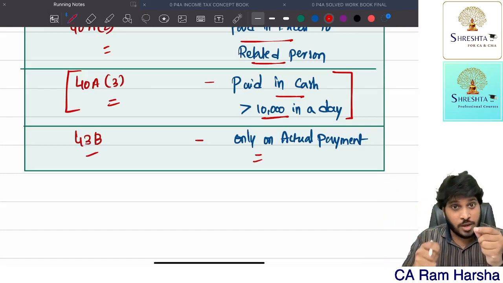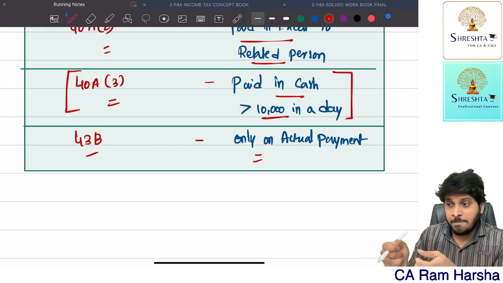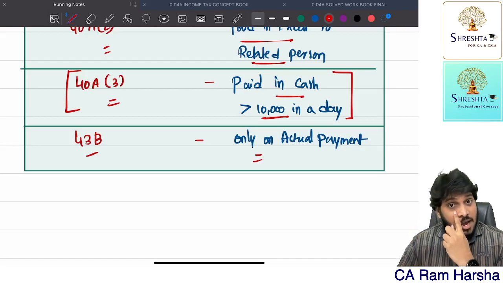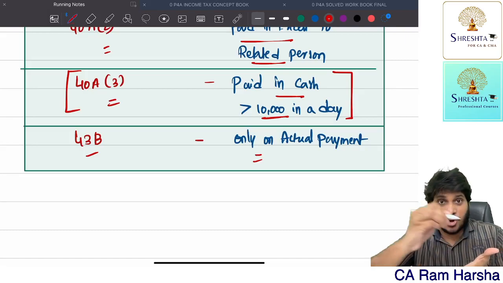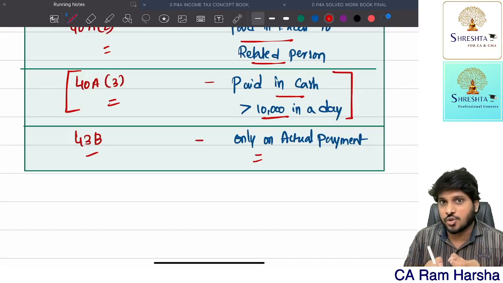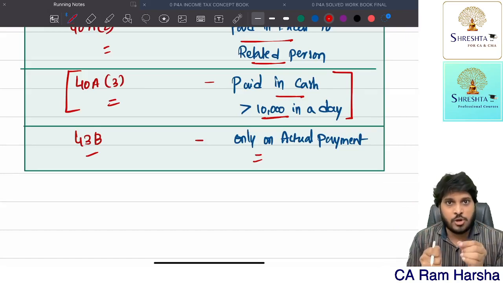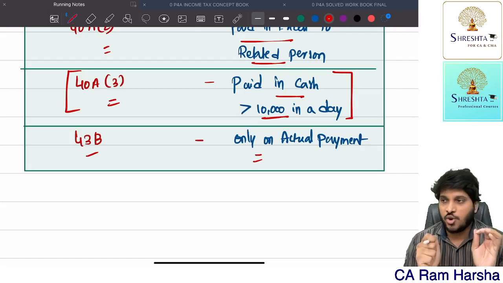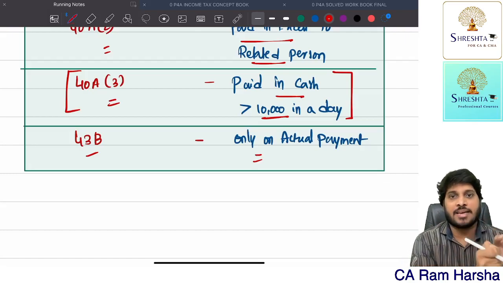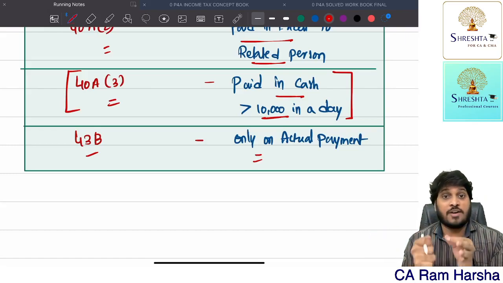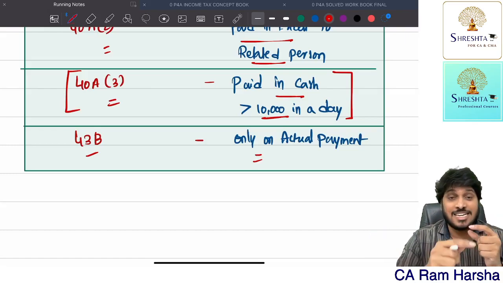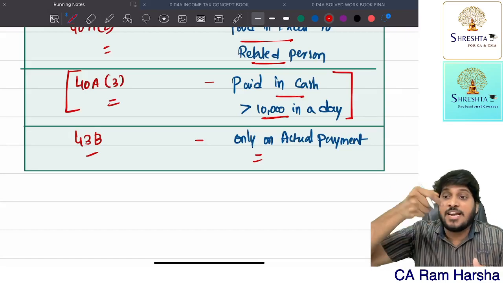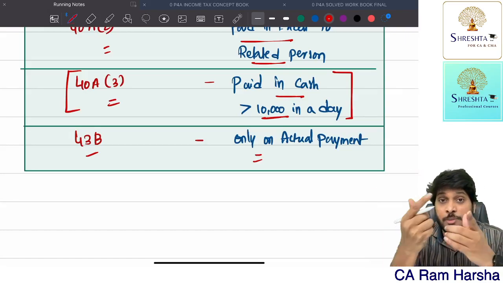Whoever you gave the check to can go to the bank, show it, and get cash immediately. Whereas account payee check means I will cross the check and then give it to him. If I go with an account payee check and show the banker, he will not give me cash. He will say, sir, you can only deposit this check into a bank account. You can withdraw from your bank later, but you have to deposit first. That is called account payee. It means whatever check I issued, the amount will be paid into the account. That's called an account payee check.